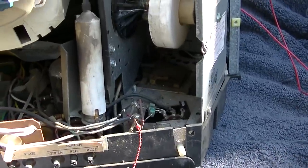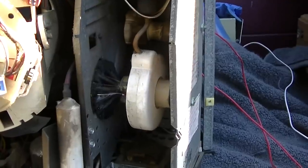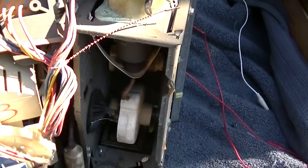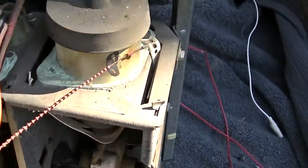So now to try and locate the set that I want to do the experiment on. I think that's a replacement flyback. Check this out. I'm going to power this up. Watch this little thing right here when the high voltage comes up.